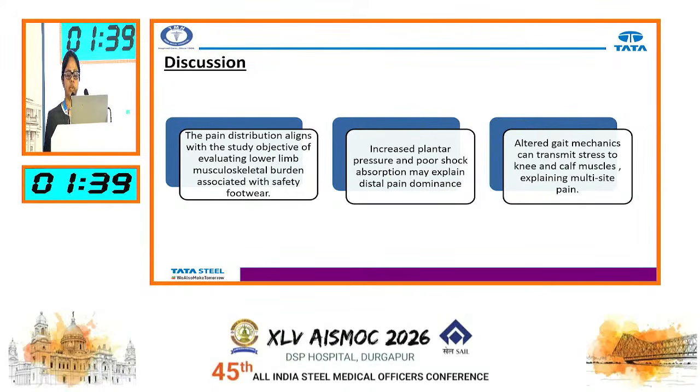of safety footwear, and the silicone gel insole improves the pressure distribution by increasing the contact area and reducing the maximum pressure bilaterally. So the improved shock absorption likely reduces the heel strike dominance, which is a key contributing factor of foot pain, and the altered plantar pressure likely influences the gait mechanics, whereby the stress may be transmitted to the lower limb. That's why participants have reported pain in multiple anatomical regions.